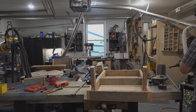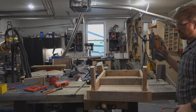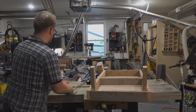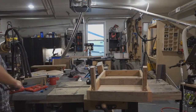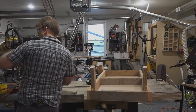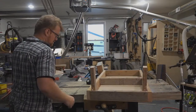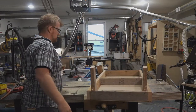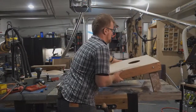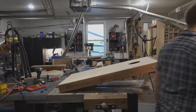So let's see this thing final setup. Clear some of my tools out of the way. Don't want to spill my coffee. That would be a party foul. And boom. Bags. Did it.